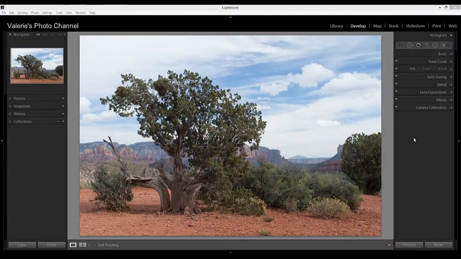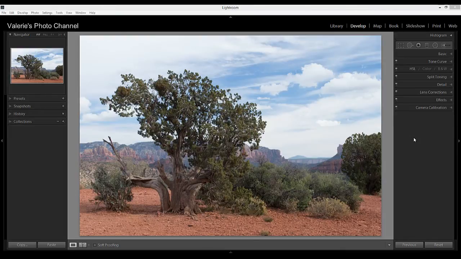Lightroom lets you store developed settings as a preset so you can apply the same settings to other images with one click. You can apply them at any time in the develop module, or you can have a preset applied when you import your images. There are probably basic adjustments that you make to most of your photos, so to save from having to make the same adjustments over and over, I'll show you how to create a preset that you can apply to your raw images upon import. This will give you a starting point, and from there you can tweak individual images as you need to. And remember that no two images are exactly the same, so this will give you a good place, as I said, to start with, but it's not the end point.